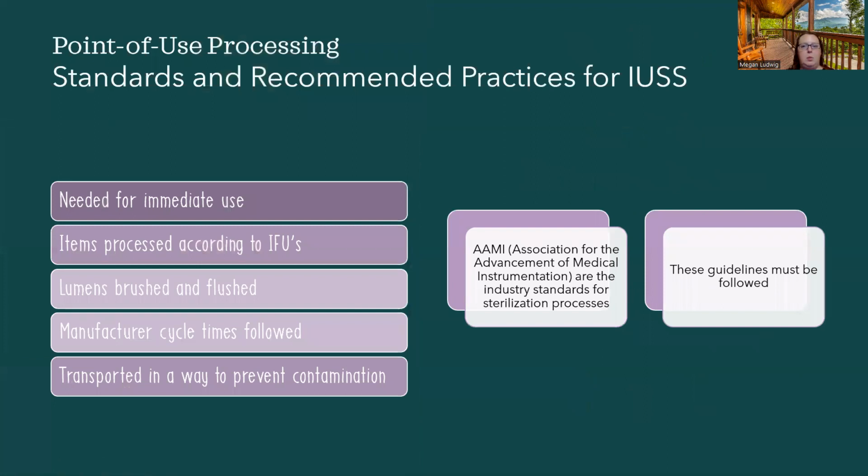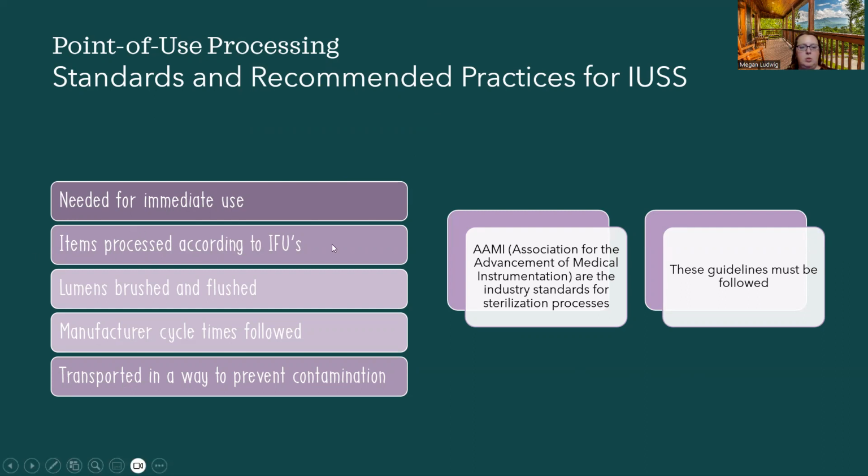What are the standards and recommended practices for IUSS? So remember, IUSS was immediate use steam sterilization. Obviously, it's in the word, it's needed for immediate use, right? Let's say that you drop the only hemostat in your department, and you need it right now. The surgeon has to have it to complete the surgery, otherwise there's going to be a bad outcome for the patient. Then it is appropriate to use the immediate use steam sterilizer. You can't just use it in between cases because you don't want to wait for the time it takes to re-sterilize it the proper way.